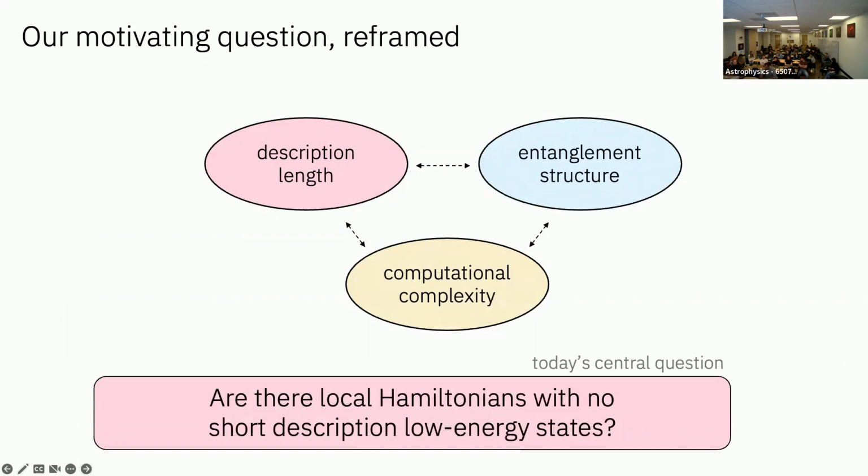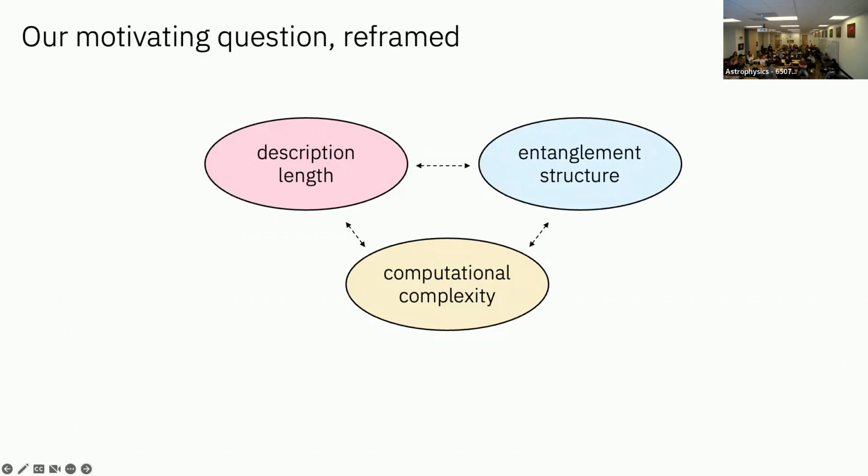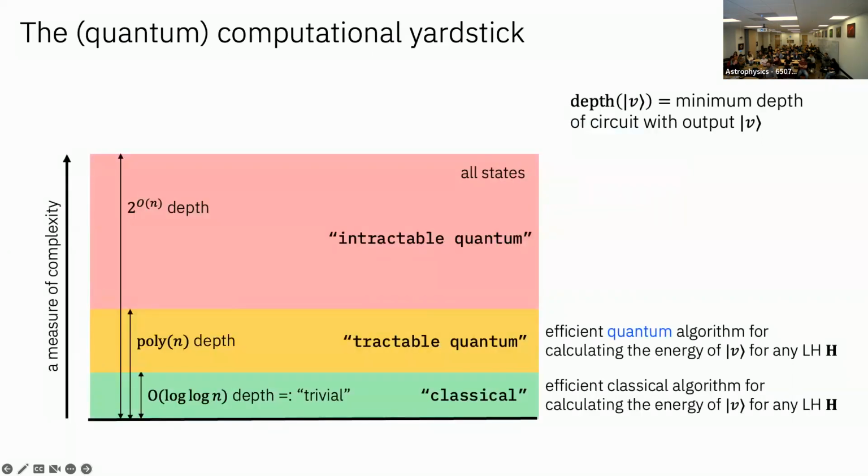Excuse me? Yeah. On the previous slide, there's an efficient classical algorithm for log depth. How do we see that? What is the algorithm? And why is log depth the right quantity? Okay, absolutely. Let me address something that I should have said a second ago, which is that I'm thinking of quantum circuits with all-to-all connectivity. So in any row of the circuit, I can connect any two of the qubits. Why is that the right notion?